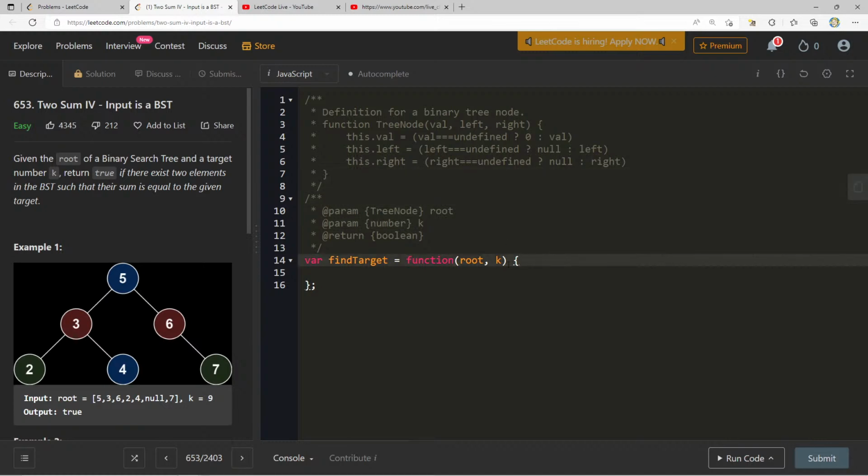So let's say we create a new set here: seen is equal to a new set. And here we want to say, if we're at null, we can return false. If seen.has(root.val), we can return true.